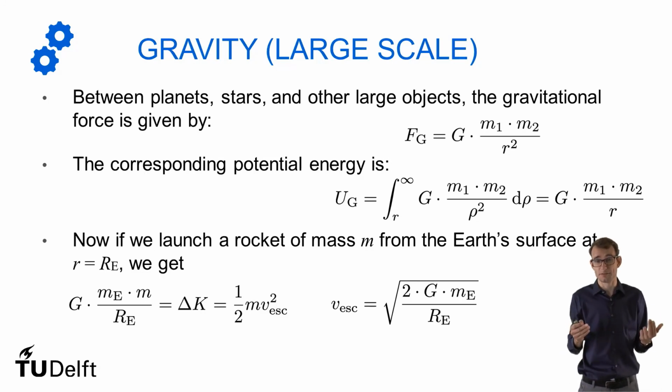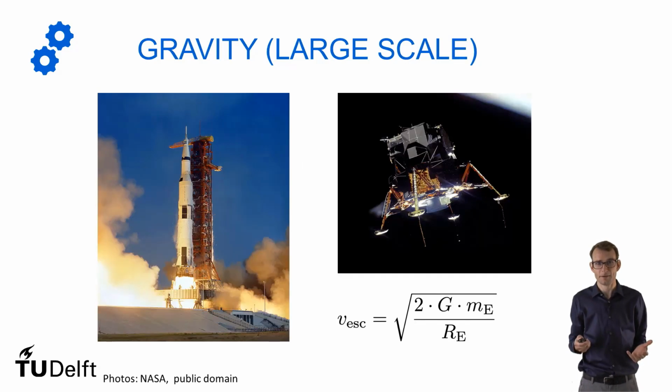Now the mass of the Earth is pretty large, so escaping from Earth is pretty hard. And in order to be able to do that, you need a pretty big rocket. The Moon, on the other hand, is somewhat smaller, but especially much lighter. So escaping from the Moon does not require such a big rocket, which is why back in the 1960s, when they went to the Moon, they had this huge Saturn V rocket, which was over 100 meters tall. Whereas when they came back from the Moon, they could make do with this tiny rocket, which was maybe 1 meter tall.